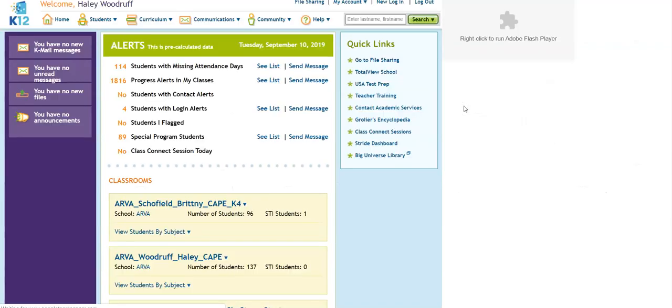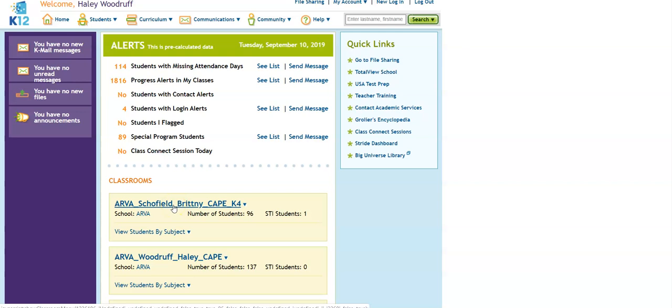But you'll just log in there, and that will take you to your homepage for the online school. Of course, it's being a little slow today, so it may take just a moment. Here we go. This will be your main view that you have all the time. Again, it looks very similar to what a student's view would look like. You can ignore my classrooms down here. You will just see your classroom.